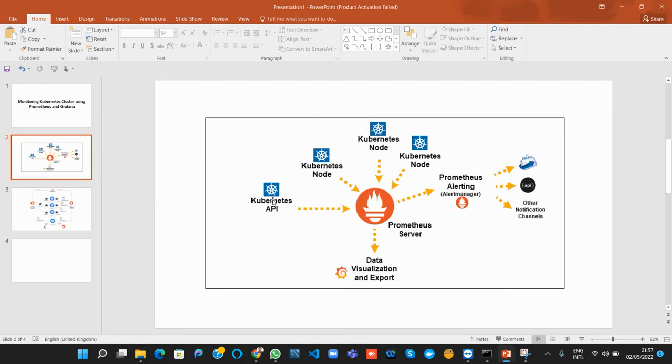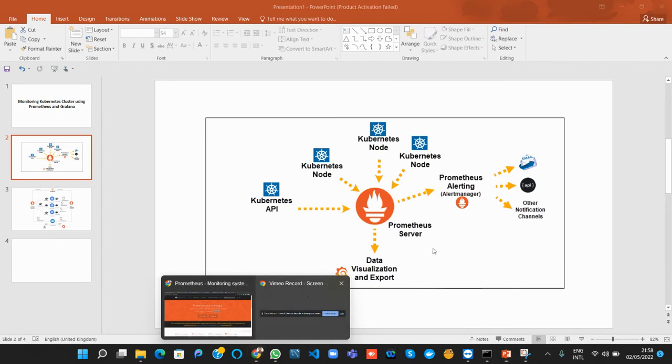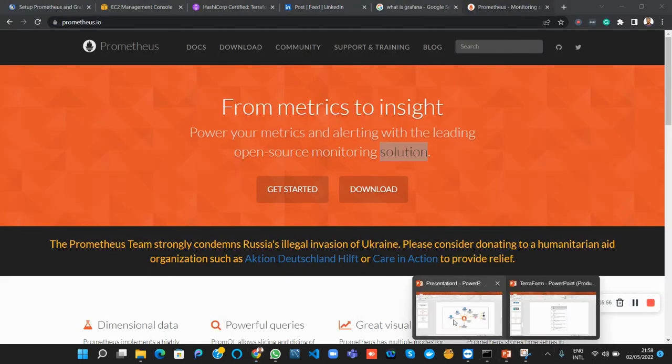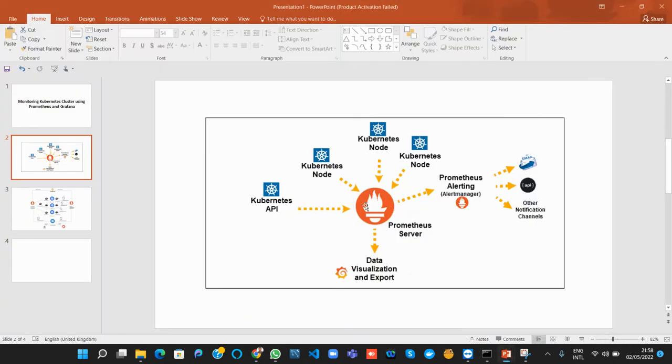So we have the Kubernetes API, the Kubernetes node as well, and the Prometheus alerting manager. Prometheus runs on the Kubernetes cluster and collects metrics from the Kubernetes node as well as the Kubernetes API.